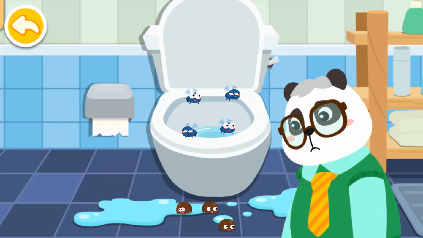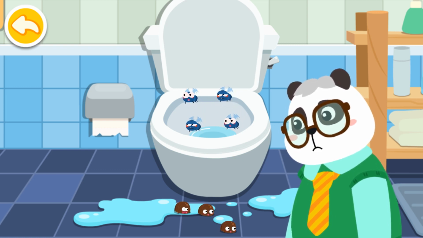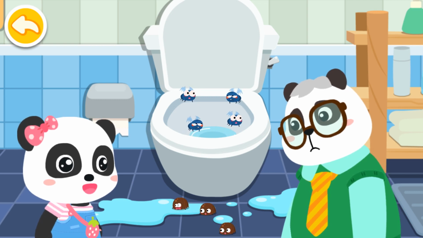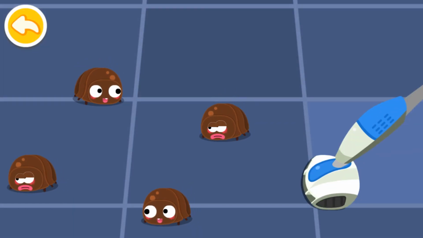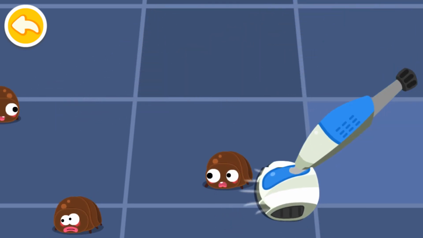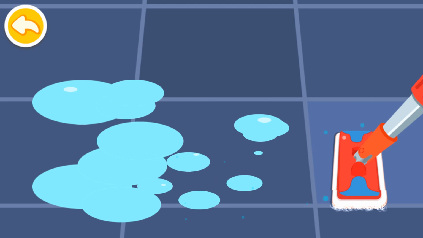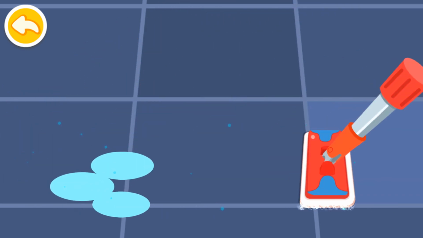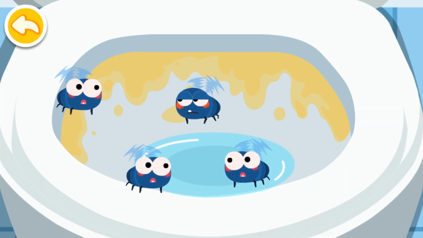Huh? The toilet is so dirty. And the floor is crawling with bugs. Cheer up, Daddy. Leave it to me. Come and vacuum the bugs. Tap on the bug to drive it away.